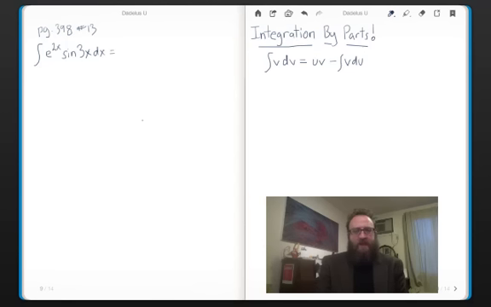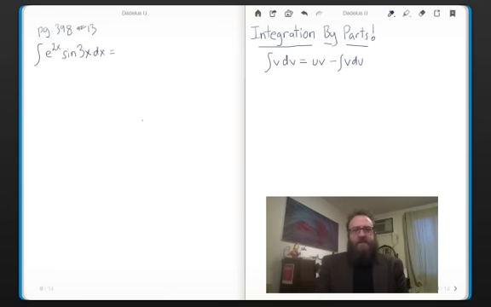Today we are going to take a look at a concept in calculus called integration by parts. We're going to do a problem from our favorite calculus textbook, old James Stewart's Single Variable Calculus, Concepts and Context, version 3. So open up to page 398 and take a look at number 13. I've already got the question up on the big board, and it is, what is the integral of e to the 2x times sine of 3x dx?